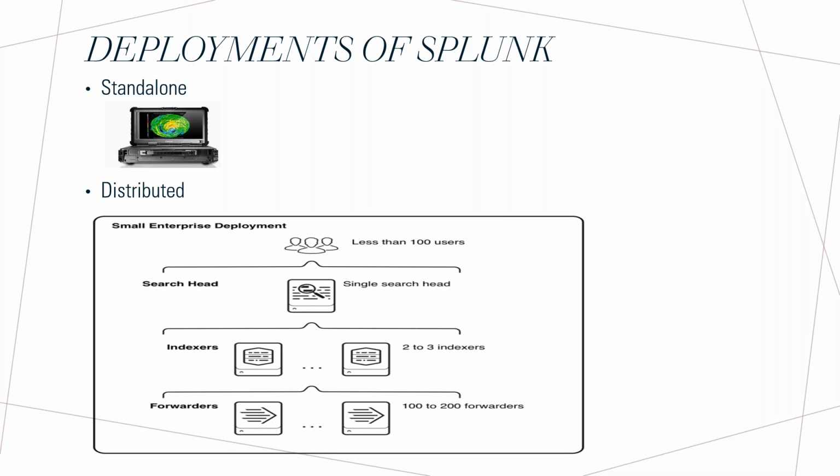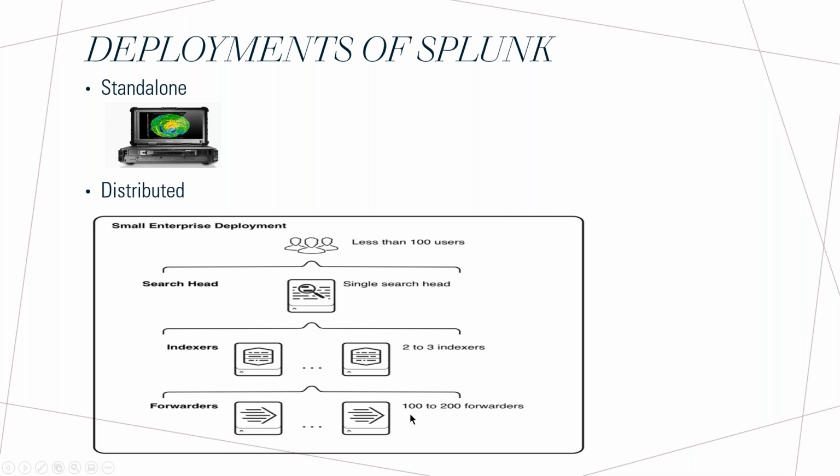If you have fewer users, like for small companies where the user base is around 100, not every 100 users will be accessing the application at the same time. Maybe 5 or 10, or one person will be executing a Splunk query at any point of time. During those times there won't be overhead on the search head. So they will have only a single instance of search head, whereas they will have 2 to 3 indexers.